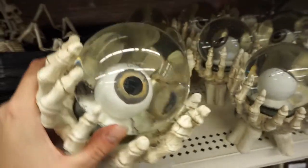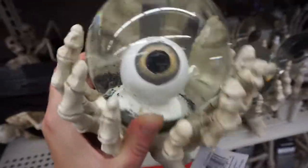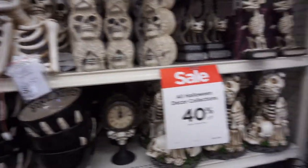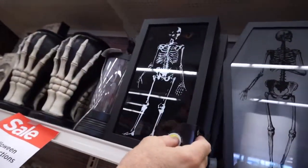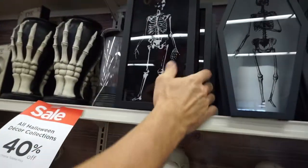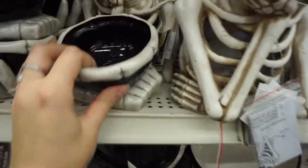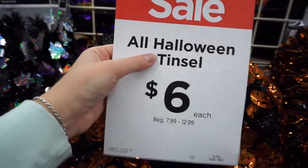Cool eyeballs — if you shake them, check it out, there's some black stuff inside. Awesome. There's a 'Bon Appétit' plate and more plates for candies. Dog bones. You can press the button and they light up — it's basically a night light you put on the shelf. Maybe take a drink out of this — it's a big cup. $6 for Halloween tinsel.